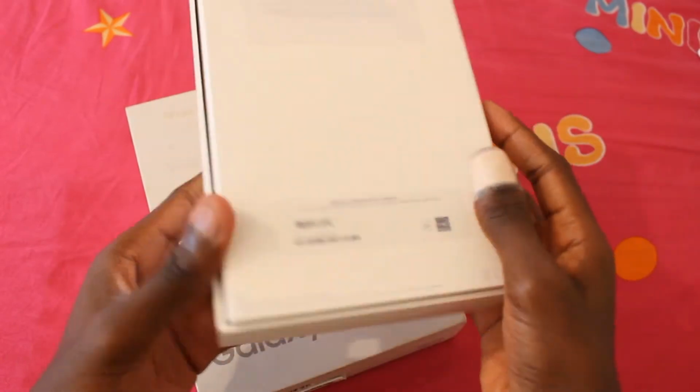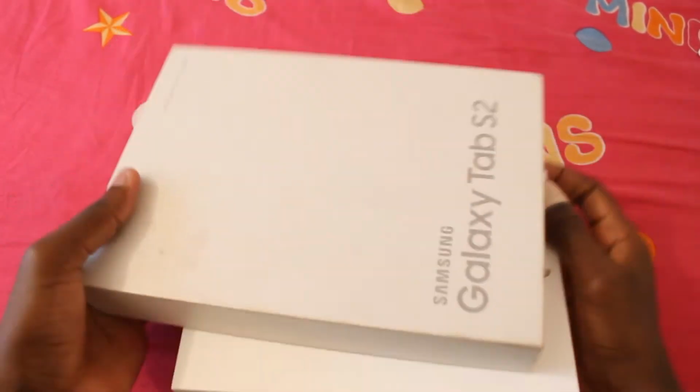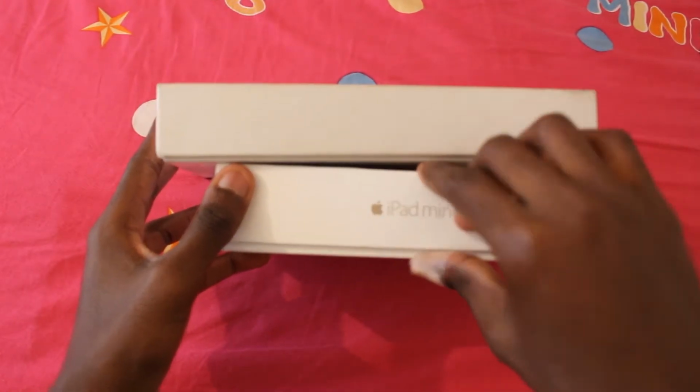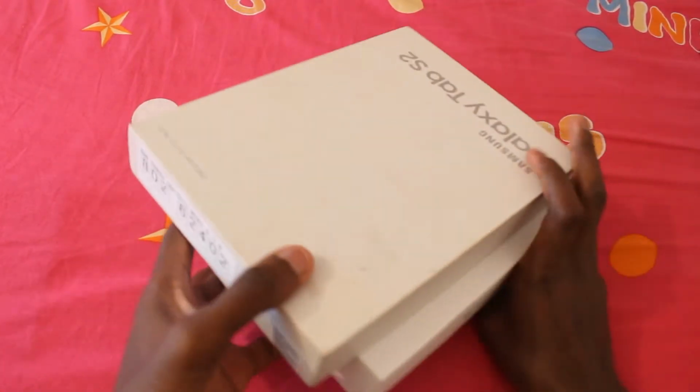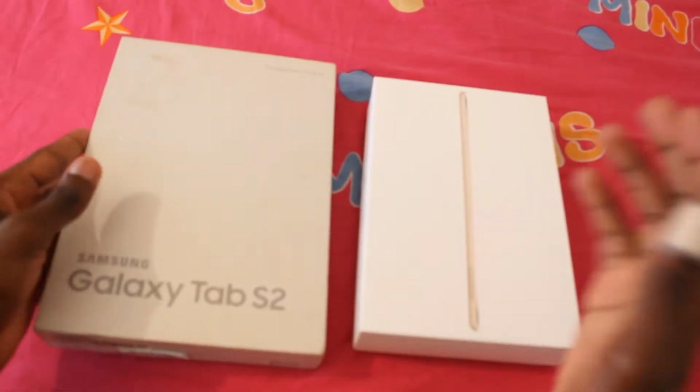It does say at the back, yeah. And then you've got your Galaxy Tab S2 box. Let's have a look at the box size. So obviously this one's bigger in width and this one's smaller. And in size, this one's a lot bigger because it's a bigger tablet. But we'll just go ahead and look at them.